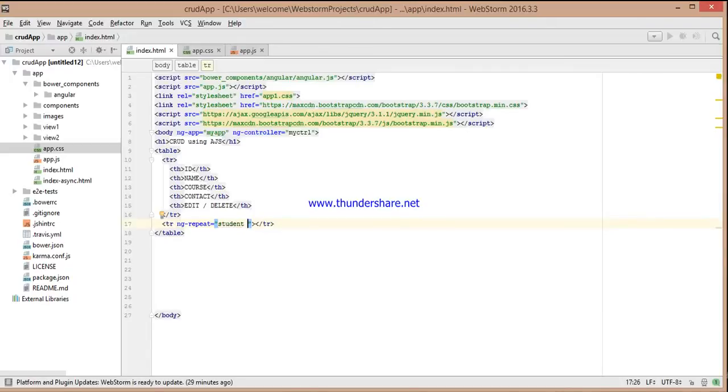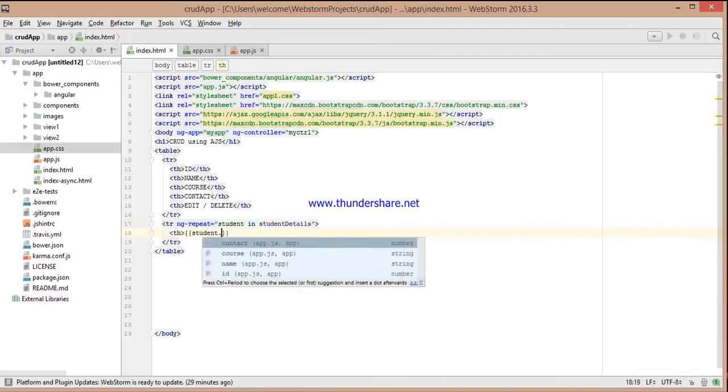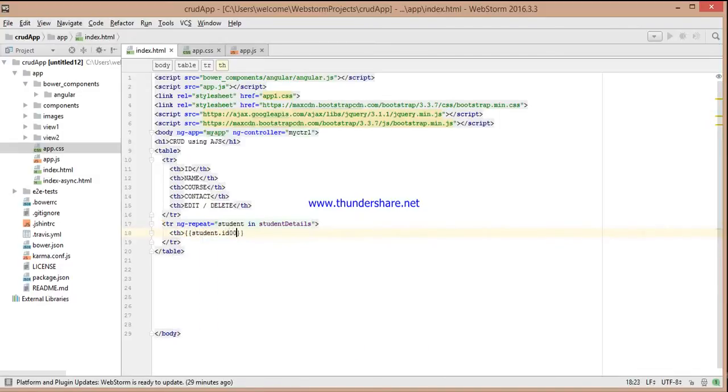Within the student variable, I am storing the student details data. So now I am writing the table data here. By using this expression, I am getting the particular ID of the table.